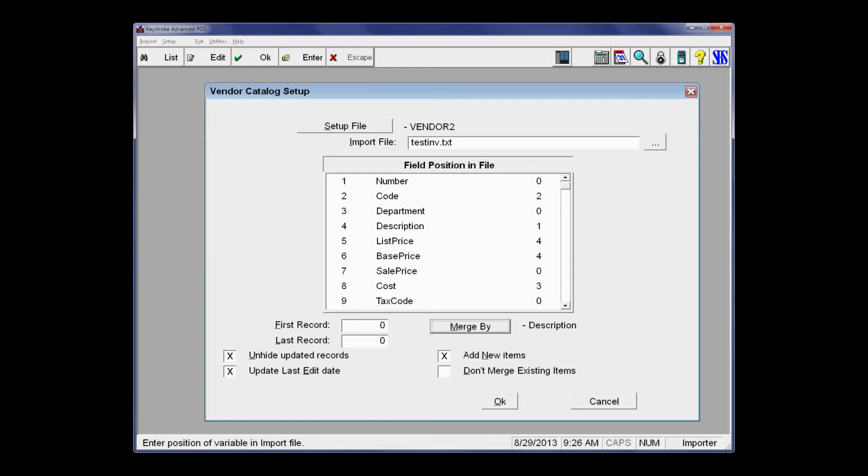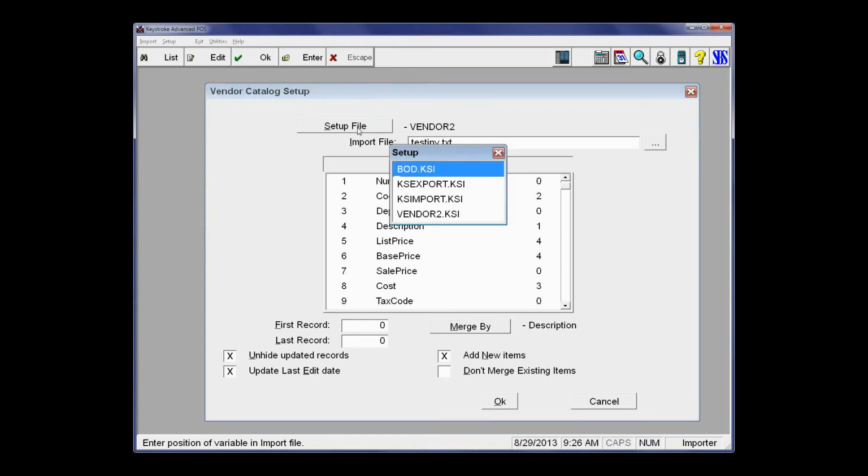I know Bicolog was at one point a default setup file in the importer, so Keystroke was already somewhat inclined to import items from Bicolog through the importer. Now, I'd say it's very similar to Bicolog, except for the fact that we are not importing directly into inventory here.